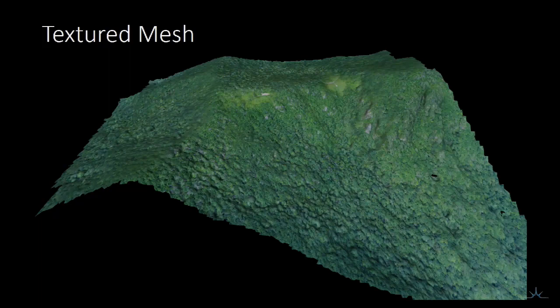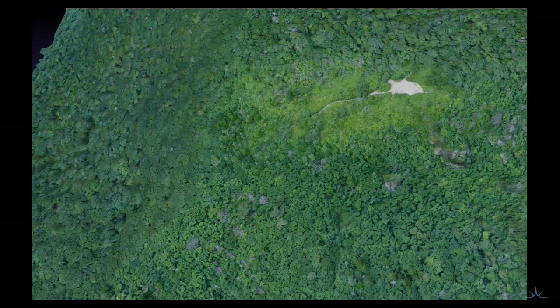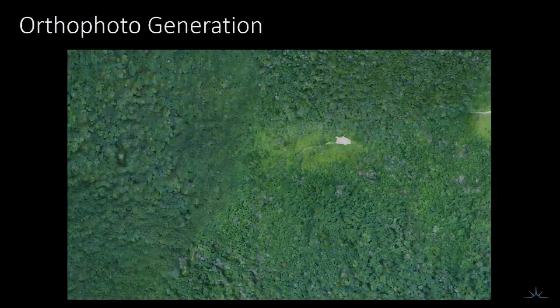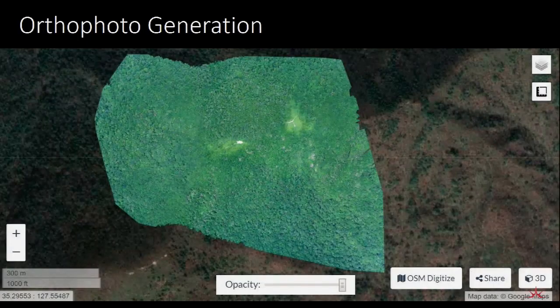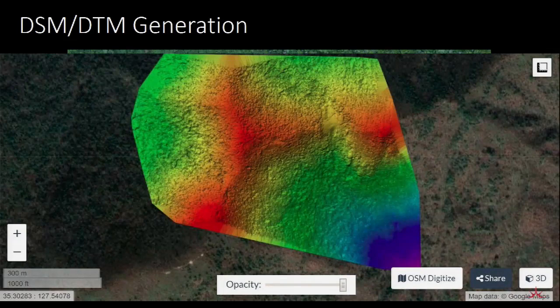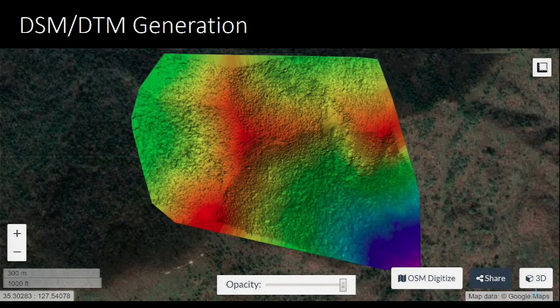Another intermediate product that you get is a textured mesh, and this is really just something pretty to play with. I don't know how many people actually use this, but it's a lot of fun. The textured mesh is nice, but a lot of times what we really want is that orthophoto, something that we can measure on and do quantitative work on. And then we have 2.5-dimensional products like digital surface model, digital terrain model, etc. And those are heavily in production right now. We've made a lot of progress in the quality of the orthophotos in the last year. And in the last few weeks to months, we're making some really great progress on digital surface models and digital terrain models from OpenDroneMap.